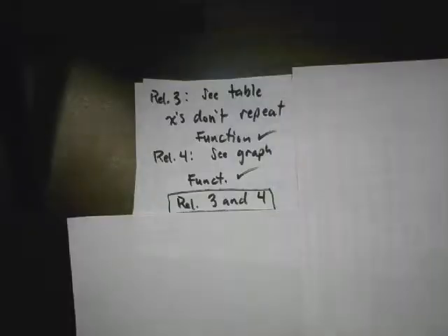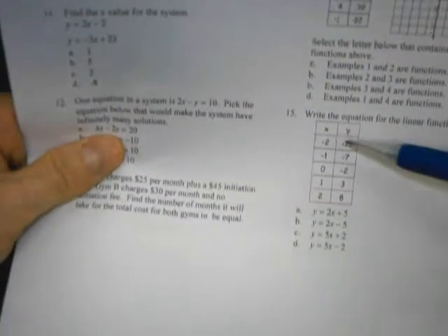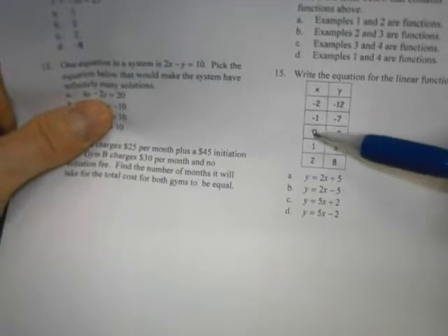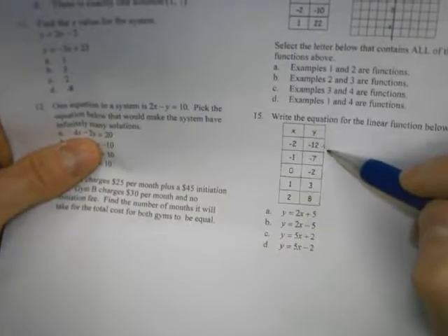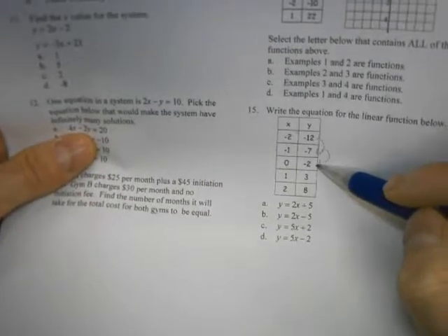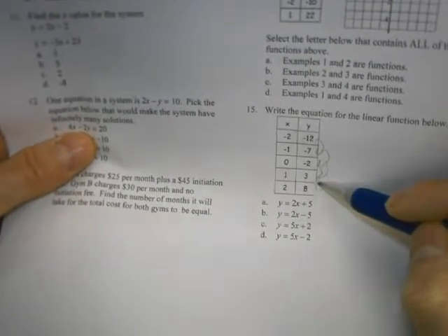15. If we're going to write an equation and they give us the x's in order counting by ones, then we get to take a shortcut. Because we can literally just see the slope. I mean, you can do y minus y over, you can do all that work I taught you. It's still going to work.